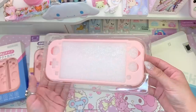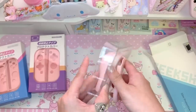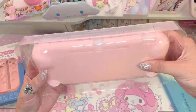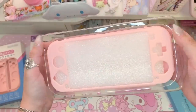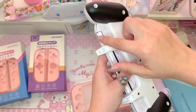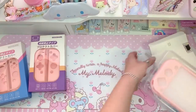Okay, it looks like it's that same soft, pretty baby pink. Such a beautiful color. Oh, and I really enjoy, actually, I'm looking at it now and seeing that this one has a grip in the back. I don't know if you can see that, so that it's more ergonomic and comfortable when you're playing your Switch Lite, because let me see if I have it right here. Yeah, that's why I use kind of a gaming grip like this, because there's no grip on the back of the Switch Lite. So that's really cool that the case has a grip on it if you didn't have your own external grip.